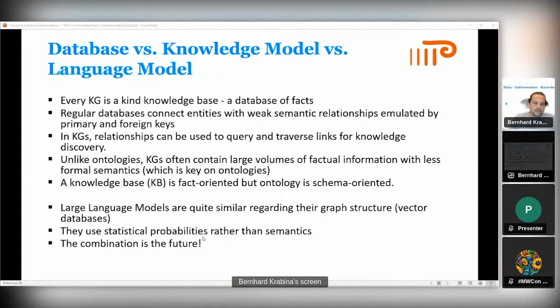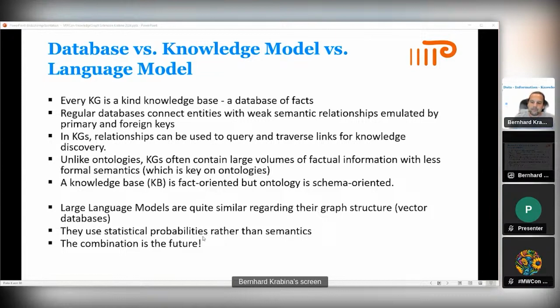And you have also talked about large language models. So a language model is not a knowledge model, as you have already mentioned. But they're quite similar regarding their graph structure. Large language models are stored in a kind of vector database, but they use statistical probabilities to find the right next term, rather than semantics.